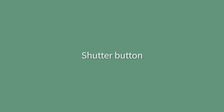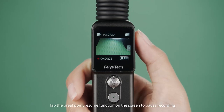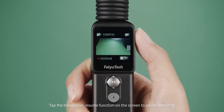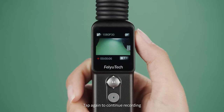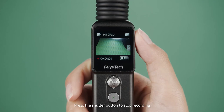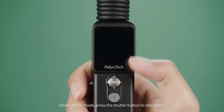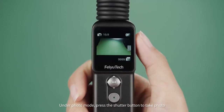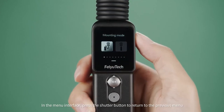Shutter button. Under video mode, press the shutter button to start video recording. Tap the breakpoint resume function on the screen to pause recording. Tap again to continue recording. Press the shutter button to stop recording. Under photo mode, press the shutter button to take a photo. In a menu interface, press the shutter button to return to the previous menu.